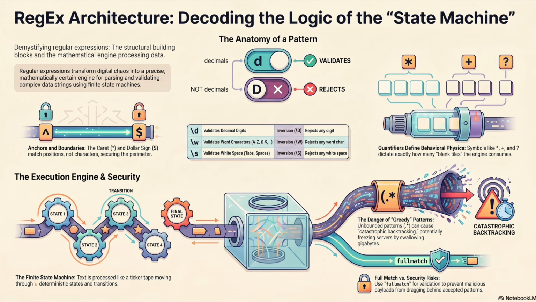Exactly. So looking forward, will rigid, brittle, painstakingly handcrafted regex patterns eventually become an obsolete relic of the past? Oh, wow. Or when it comes to system security and data validation, will we always require the mathematically provable absolute certainty of a state machine? Because what happens when a perfectly real human piece of data simply doesn't fit the rigid regex pattern that some programmer decided to write? That is the million-dollar question. It is. Something to consider the next time you write an exclusionary boundary.